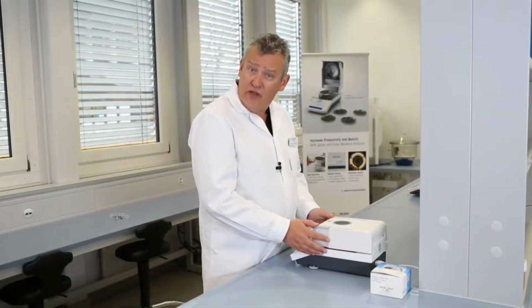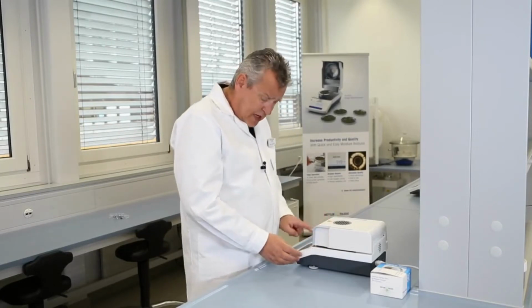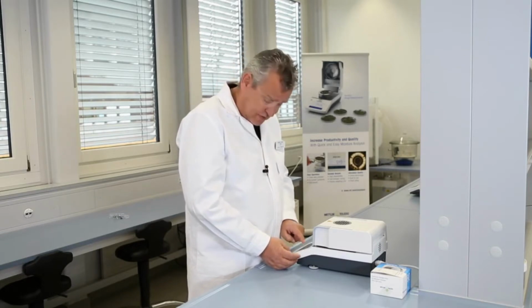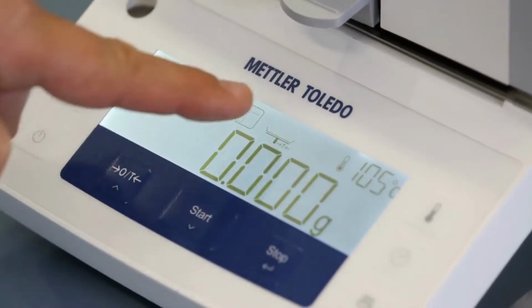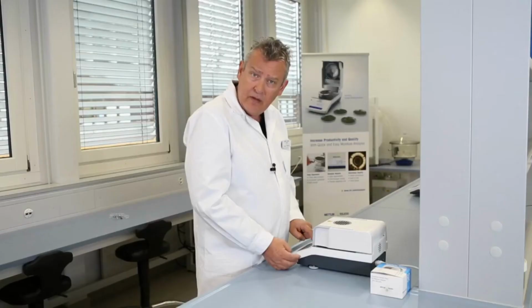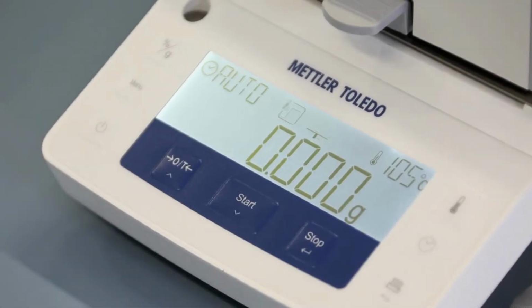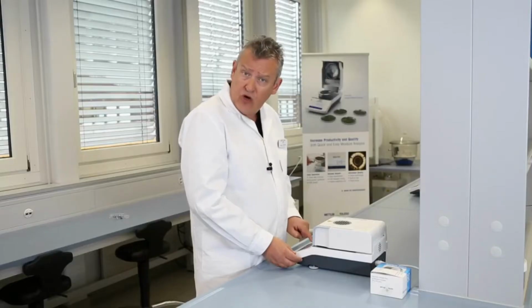Let's perform our first measurement with the HE53. You now see the active measurement parameters. These are the factory settings: 105 degrees centigrade drying temperature, standard drying program, and automatic switch-off criterion. Let's perform a measurement of potato crisps. Take a look at the icons on the display which guide you through the drying process.